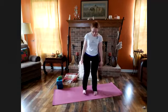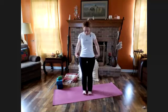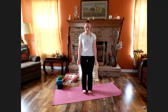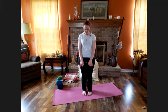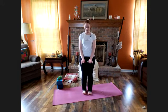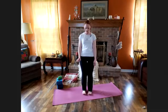So we're going to walk our legs back underneath of us for Tadasana. My cord is under my foot. All right. We're going to rock back and forth to the toes and then to the heels. Waking these feet up. See if you can squeeze the ankles towards each other, so when you roll to the front, you're on both outer and inner part of the balls of the feet. And then when you come back to the heels, you feel both sides of the heel. It took me a while to find both sides of the heel. It's okay. I used to only find the very center, the bony part.